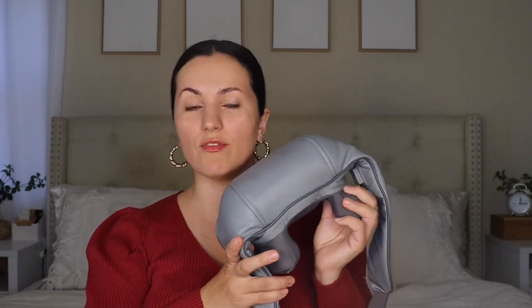This claims that it gives you a shiatsu massage, and I love the fact that it does have heat — you can turn on the extra heat. It does have different levels: different levels of how you want the massage to be, because depending on how many knots you have in your neck, you might want to turn it up to medium or high. The first level is actually good enough because it gives you a really good massage, but if you like to really go deep, they do have three levels.